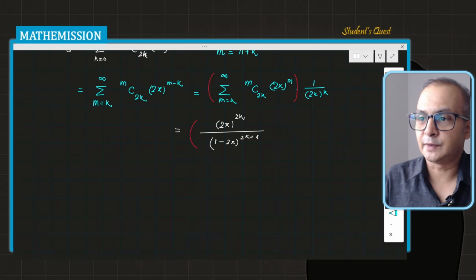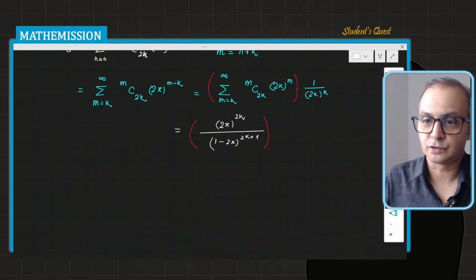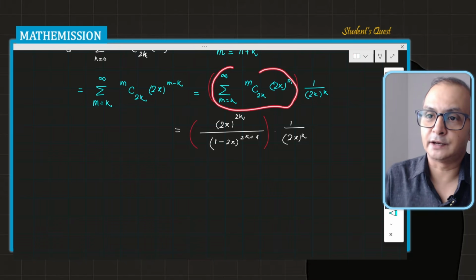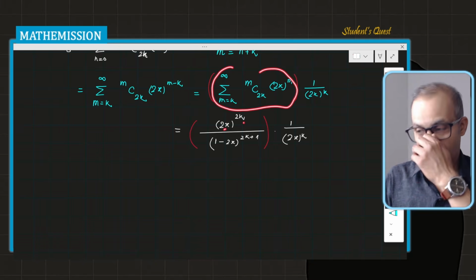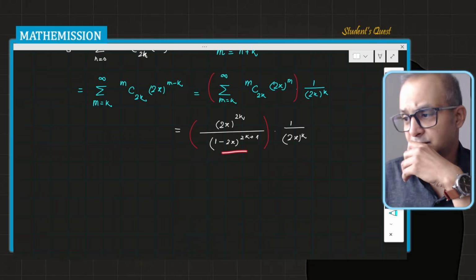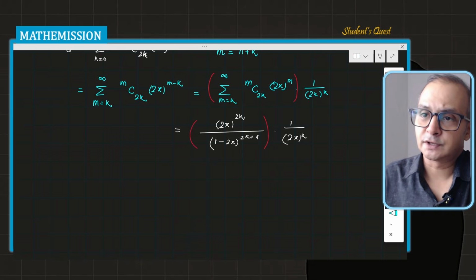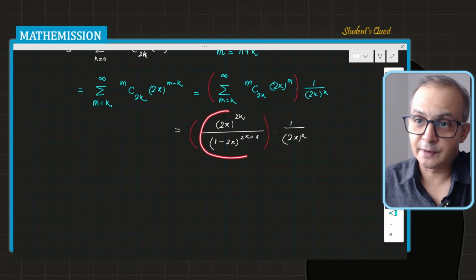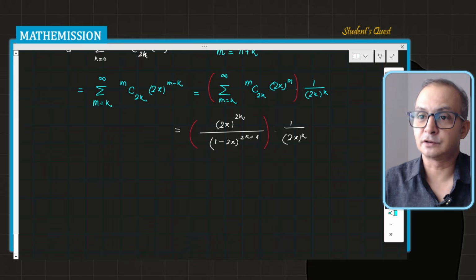And where it is coming from, let me also explain this. Let me clarify what I have written so far. This summation, I'm going to write this entire thing as 2x to the power 2k by 1 minus 2x. Let me also confirm and correct it. Yes, that's the correct formula. So my memory works: 2x to the power 2k and 1 minus 2x to the power 2k plus 1, and this I leave as it is. But why it is coming like this is also a very interesting thing to notice.